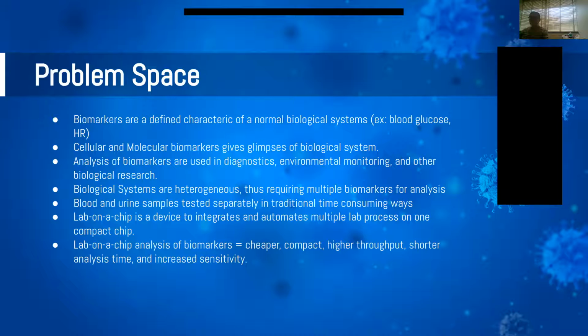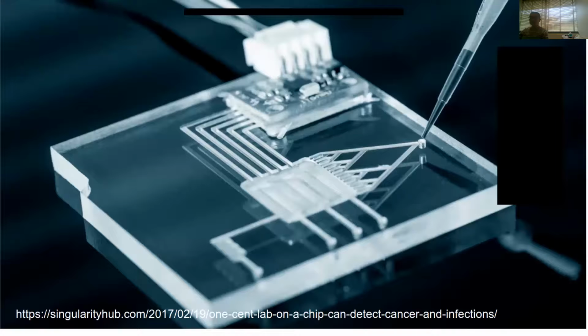That's why lab on a chip is a core device and core idea: you can automate these multiple lab processes on one single compact chip. There are a lot of benefits that come with that: cheaper, compact, higher throughput, short analysis times, and things like that. So I wanted to explore that field, but obviously with my lack of computer engineering background and the scope of this class, I can't go too in depth with that.